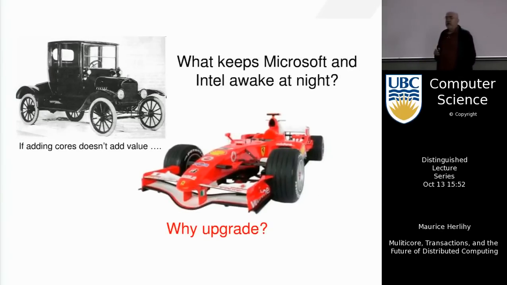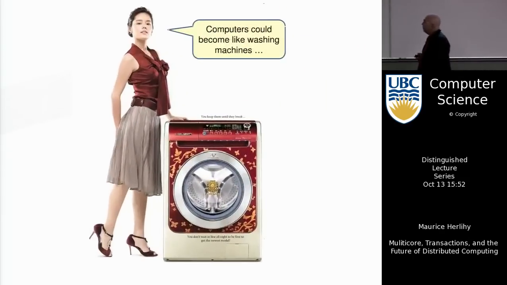And the only way we're going to make money is by upgrading to fancier models. And if I can't actually make something that works better, that can exploit the parallelism, exploiting clock speed was easy, but exploiting parallelism is hard. If I can't do that, then how are we going to stay in business?